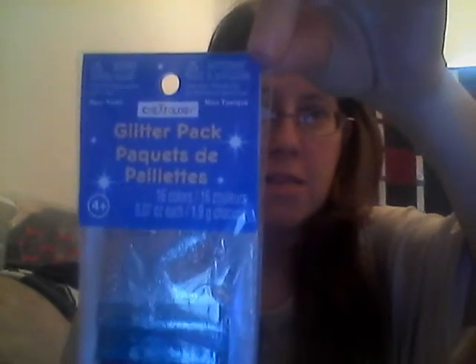Some of these things I bought from Christmas with my mom, and some of them I bought yesterday. I got three packs of each — this is a glitter pack of 16 colors right here. And then I got a neon pack which is 10 colors. I think I might do these colors for a special occasion — like one orange, one pink, one purple, one blue, one green, one yellow. I got three of each kind.